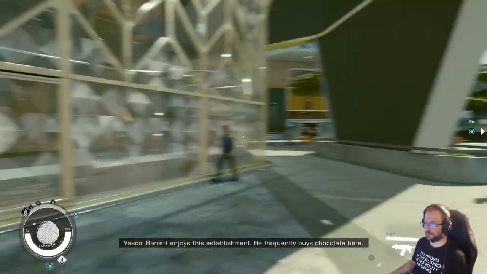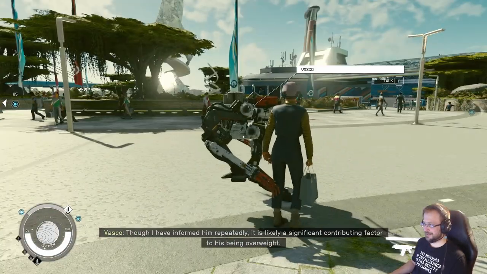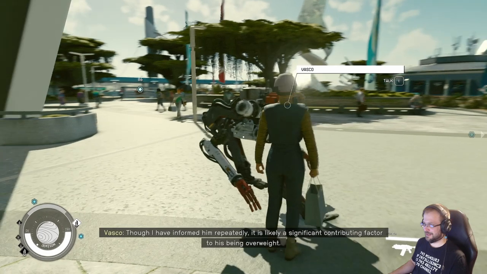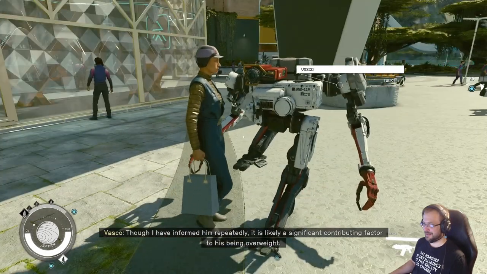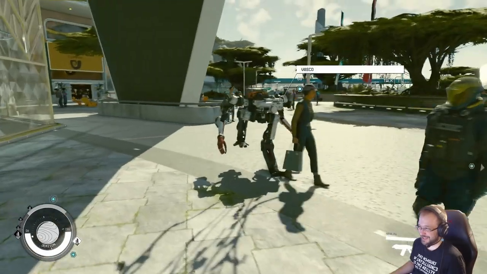Barrett enjoys this establishment. He frequently buys chocolate here. What are you doing here? Though I have informed him repeatedly, it is likely a significant contributing factor to what's going always glitching.